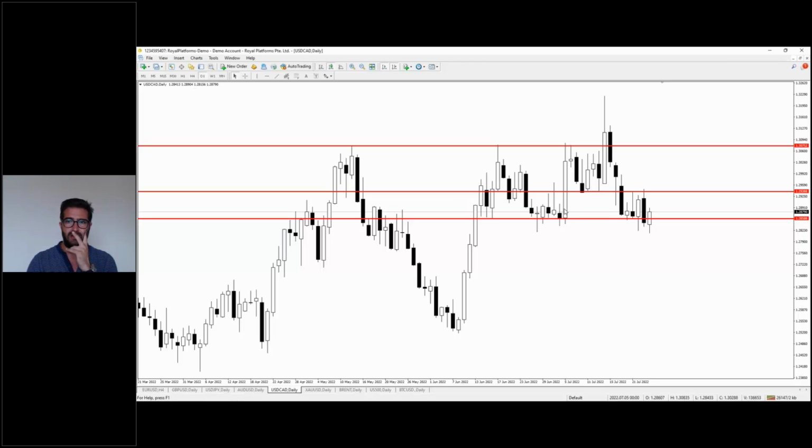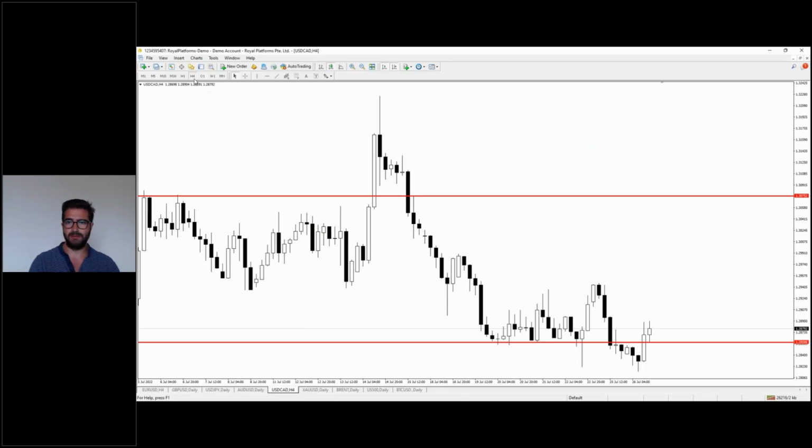So looking at USD CAD. USD CAD was traded inside a parallel channel on the daily time frame. You can see every time the market reaches the top or the low of this channel, we have a move to the downside or to the upside. It depends which low was tested. Here the market is testing the lower end. So most probably, as easy or as simple as that, the market will move to the upside again. Most probably. Nothing is certain.